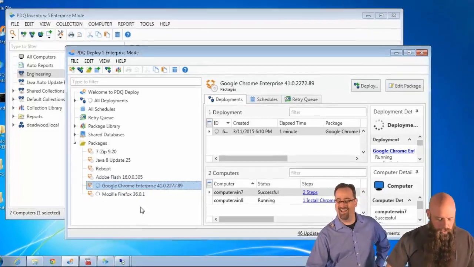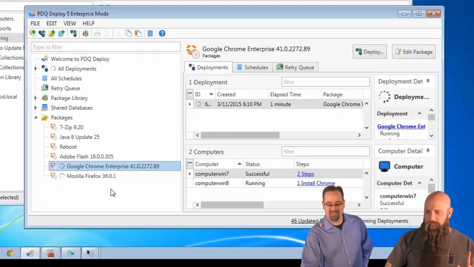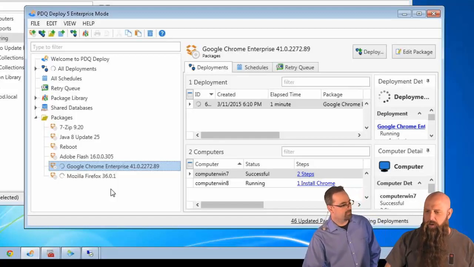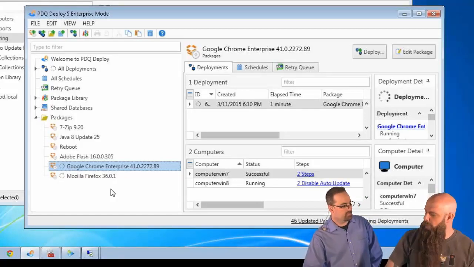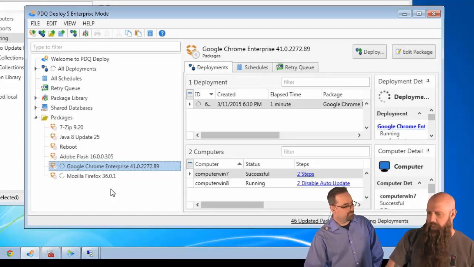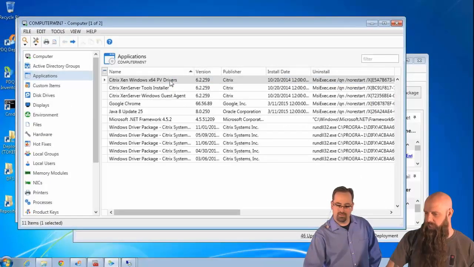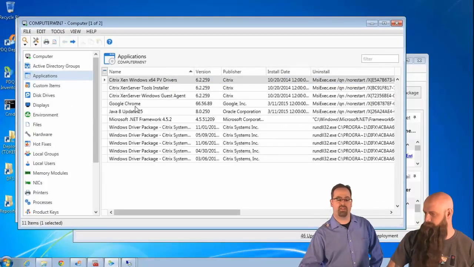So the easy part here is just getting these things out. What we're going to do now is introduce Policy Pack. I'm going to go ahead and minimize this. Actually, just to keep us honest, we can see so far on Windows 7 we've got Java and Chrome. I don't believe it happened that fast.